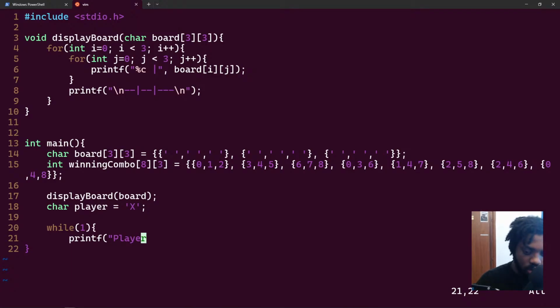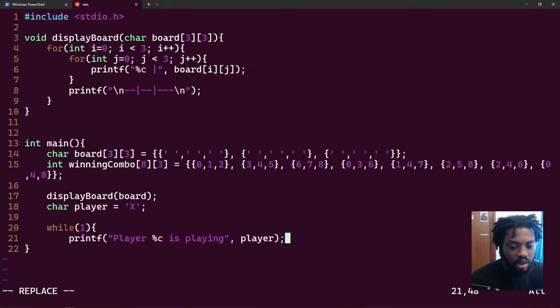The format specifier for char is C, so we'll just put C there. So say what player C is playing, right? So we'll leave this here and we'll pass it the value of player like this.